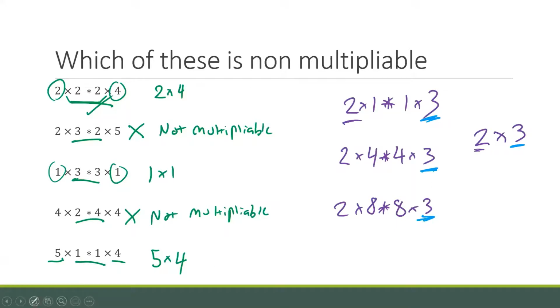And then in those cases, as long as this number in the middle is the same, sorry, I may have lagged there for a second. As long as this number in the middle is the same, it will create a 2 by 3. And that's because it can get the 2 from one side and the 3 from the other side.